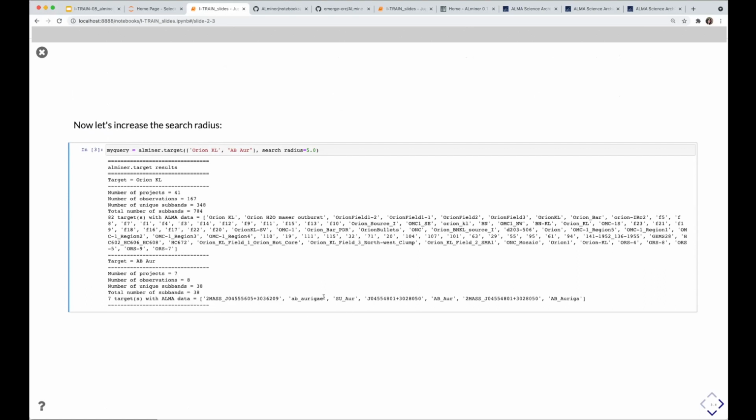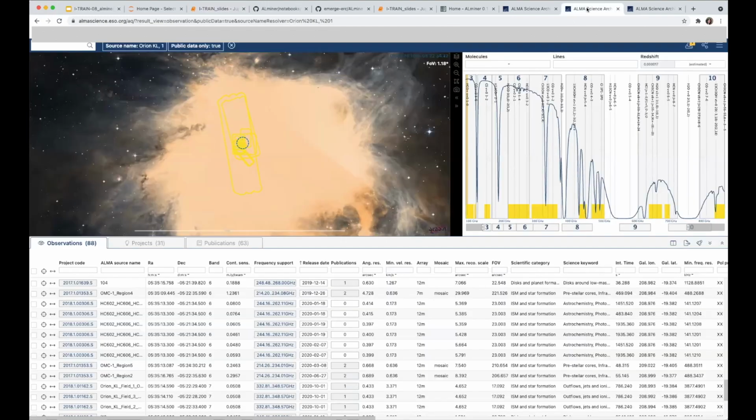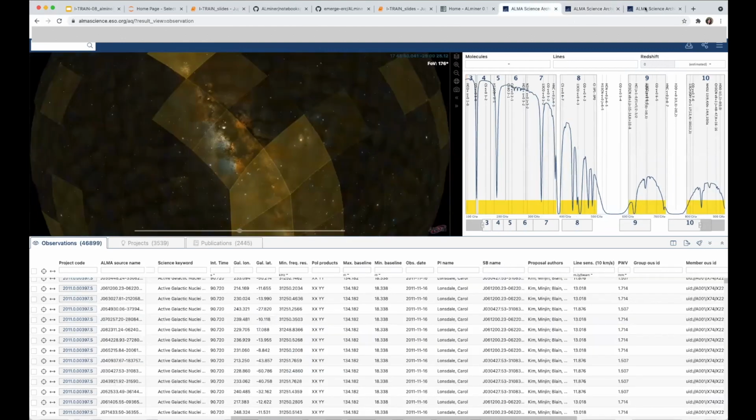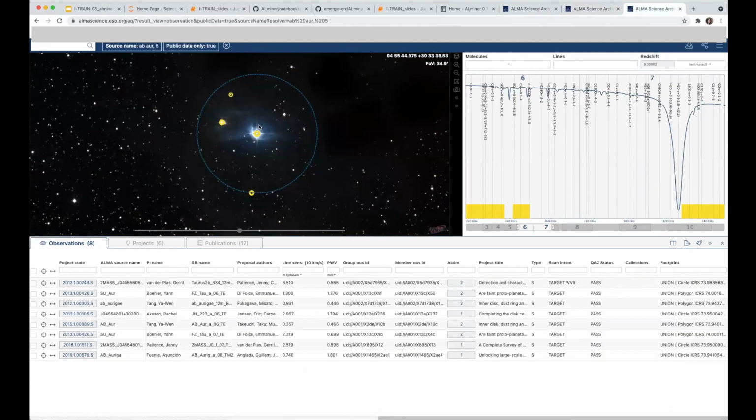But you also have to notice that when you increase it, it really depends on your case. If you increase your radius around a point source object, you end up including other sources. I actually have the case of ABRK open. So here you can see this is a target you may be interested in, but if you look at a big cone around it, you start including other sources you may not be interested in.